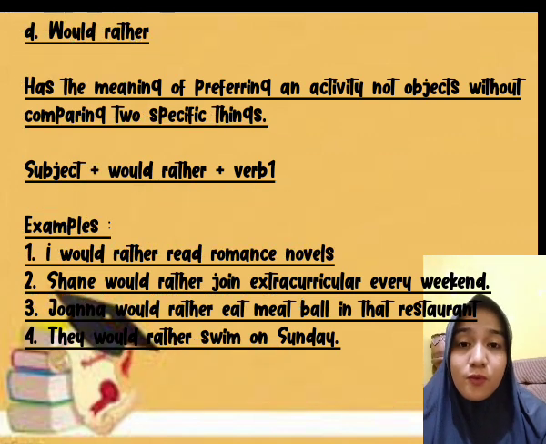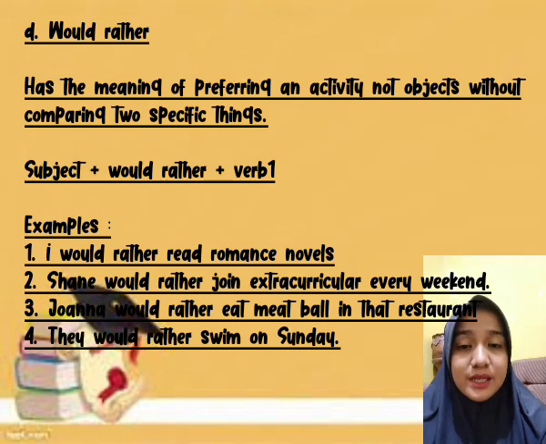D. Would rather has the meaning of preferring an activity, not an object, without comparing to specific things. Subject plus would rather plus verb 1. So example is I would rather read romance novels. 2. She would rather join extracurricular every weekend. 3. Joanna would rather eat meatball in that restaurant. 4. They would rather swim on Sunday.